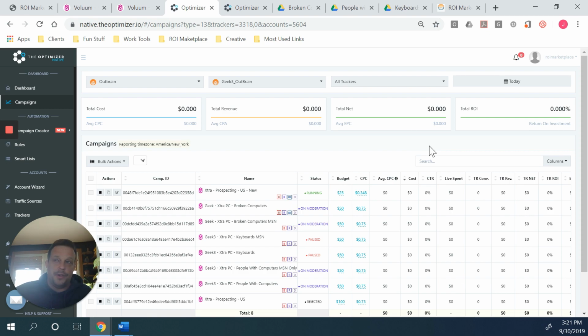What I like about it, and we'll discuss this in session three, is that it allows you to set up automated rules that really manage the campaigns for you based on certain things you tell it to do. So you can tell it to increase or decrease bids based on performance, or pause or restart campaigns based on performance, pause ads, pause placements, and really a host of other things. We'll get into that in section three.